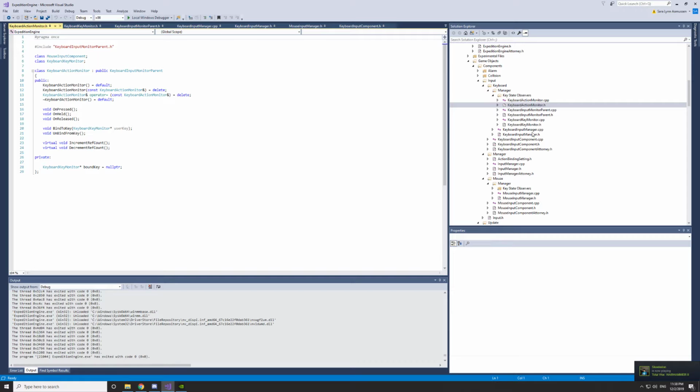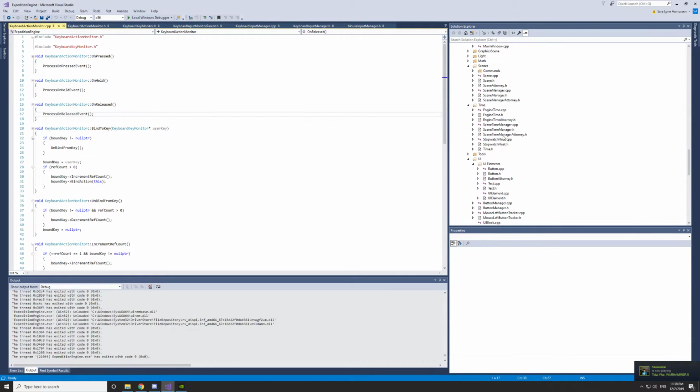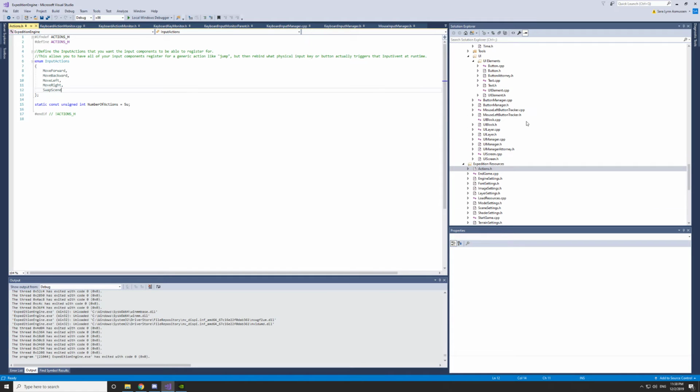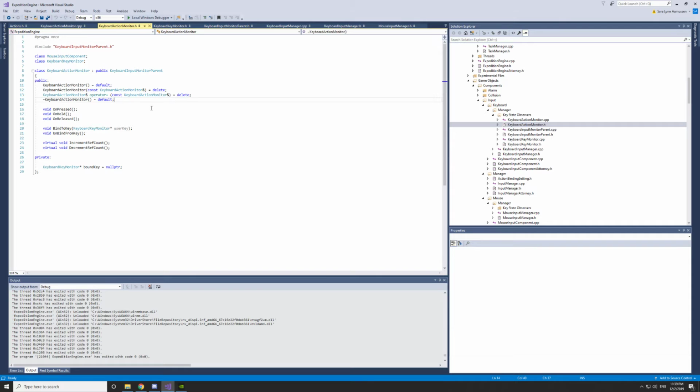Action monitor is how a user-defined event happens. So if you go down to engine settings, image layers, actions, there you go. In this case, we defined move forward, move backward, move left, move right, and swap scene. So all of the action monitors would be relating to those.